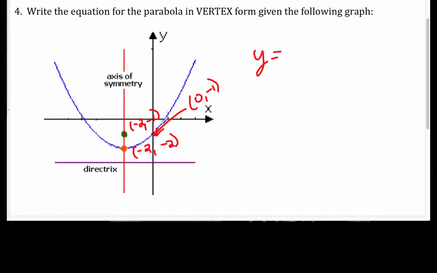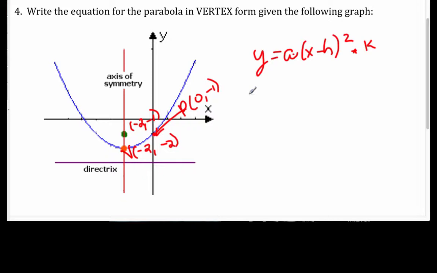All right, so we have a bunch of different things we can do here. I know it's going to be a y equals equation. I have my vertex and I have a point, so I could just substitute all those values in and solve for a. I think that's probably the best way right about now with the values that we have. So let's go back up here and remember that when it's y equals, it's a times (x minus h) squared plus k. Taking a look here, this is my vertex point, so that gives me h, k, and this is just some point, P, and that gives me x and y.